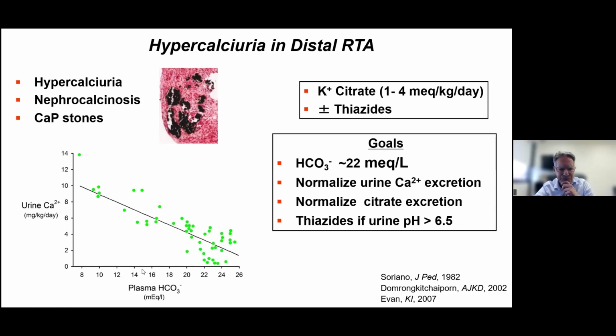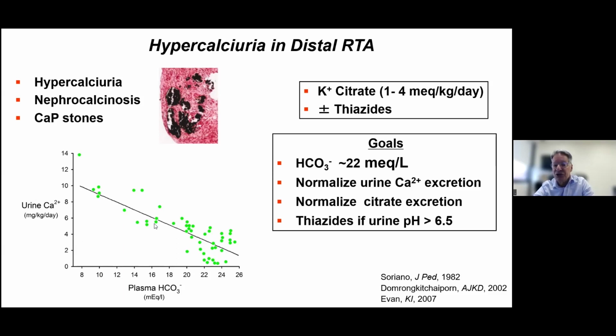I can't remember. I don't think this is humans, but if you increase the blood bicarbonate concentration, the urine calcium will fall. So that makes you think, yeah, so what's wrong with my hypothesis that it's coming from bone? As I'm raising the bicarbonate, I'm getting rid of the metabolic acidosis. Less calcium should be leaching out from bone. And from this kind of study, you can't tell the source of the urine calcium.